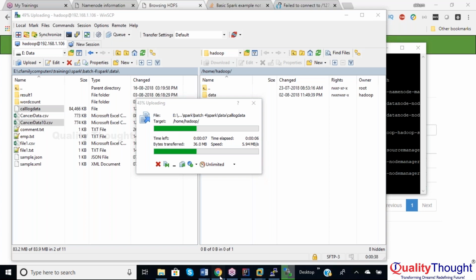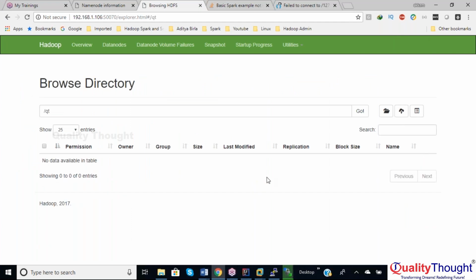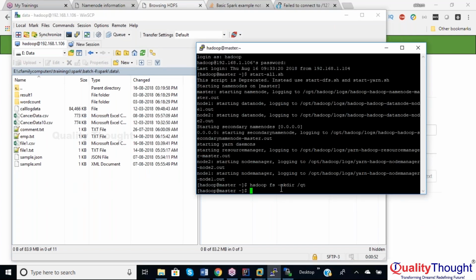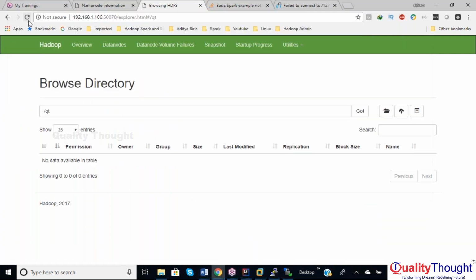Let's open the browser and refresh. We see qt, but under qt we don't have any files. Once it is successfully placed, I type the command hadoop fs -put, the file name is call log data, and I want to put it under root under qt.